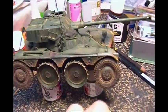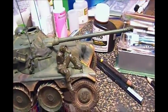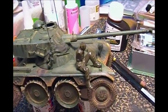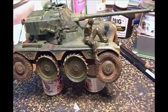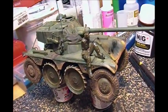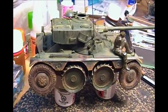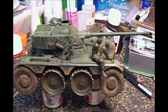I've gone old school with the figures — I'm using the old early-70s Tamiya Vietnam US Armored Troop set, with one guy on the side and another fellow up top. We're going to swap the heads out. The Portuguese used G3s made in Spain, so that's what they'll be carrying. The guys will be looking off probably towards the camera. I want to keep weathering fairly simple — just dust, dirt, and mud — because these were fairly new vehicles sent out on colonial duty, not heavily worn.